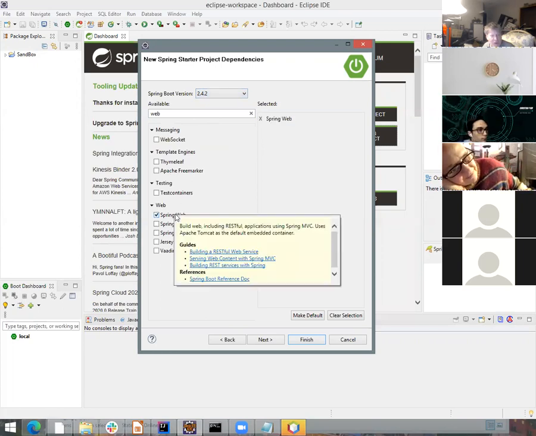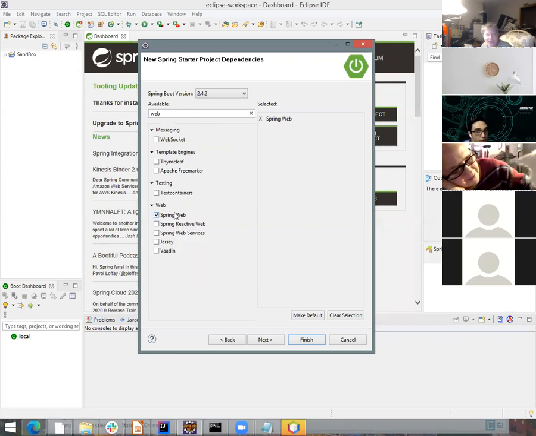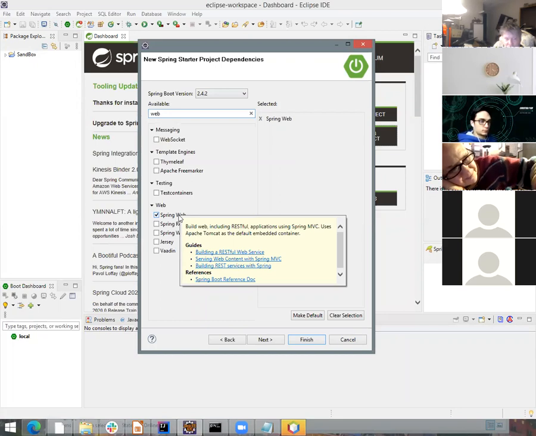The only difference here with these, actually it does do that. So if I type in web, the ones you usually want to start off with having Spring Web, because this builds the RESTful application and does the MVC, and it has a Tomcat server.